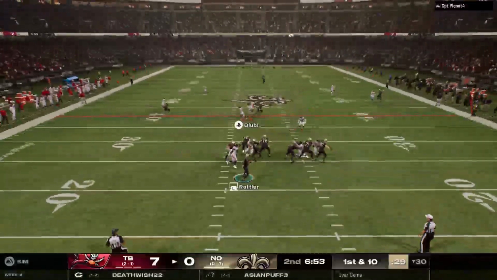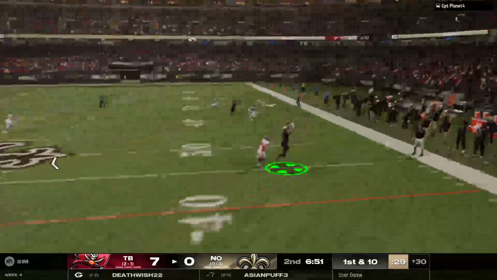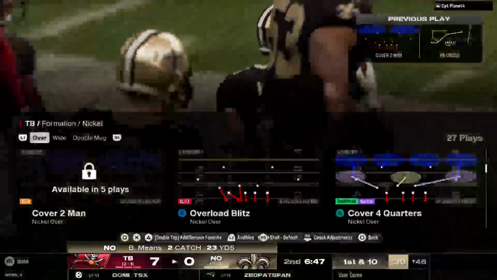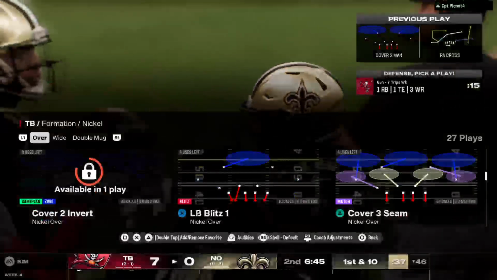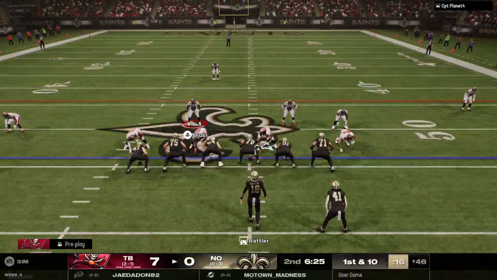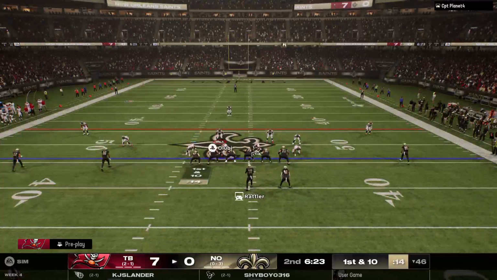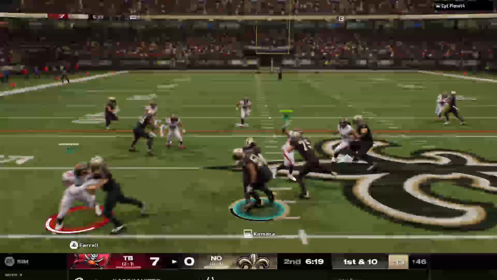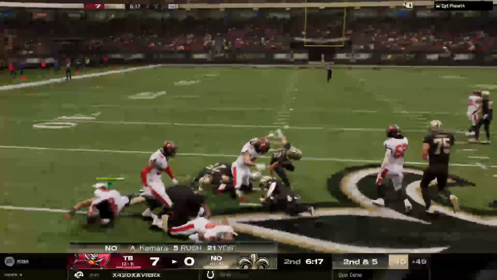Off the play fake. He'll look to throw. This is caught down that right sideline. Gain of 16 for the man who wears 16. And a first down. And the Saints, first down. Again, up the middle with Kamara. And he'll get about 5.